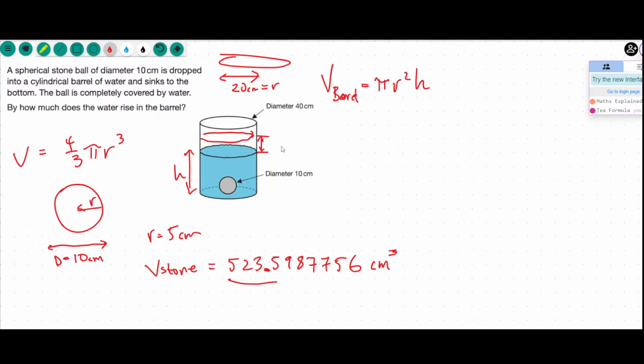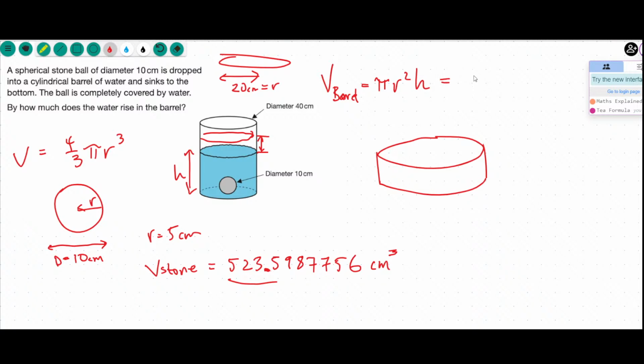So we kind of want to talk about a shape here, a cylinder with a volume of 523.59 etc. centimeters cubed. And the expression of this is going to be dependent on a number of things here. The height itself is the unknown, but so long as we have an equation, we can rearrange and find that height. So it's going to be okay. Let's actually plug some numbers in and see what that would look like.